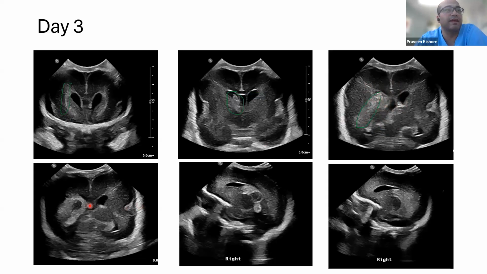Actually, you can see a little hint of blood here in the left side as well, but it looks largely right-sided currently. Now going to the next image, you can see there is blood clearly in the parenchyma, and sometimes that hyperechogenicity is difficult to say: is this definitely a grade 4 or a severe grade 3, or is it to the extent of causing a periventricular hemorrhagic venous infarction. So I think I would definitely say a grade 3, maybe a grade 4 bleed with a periventricular hemorrhagic infarction developing here. So this was the situation on day 3, and quite unfortunate.